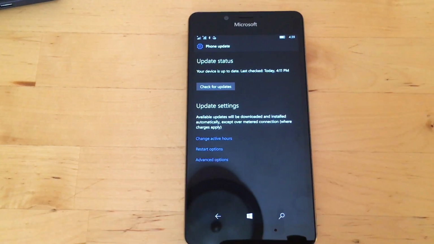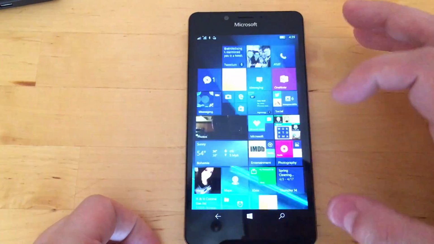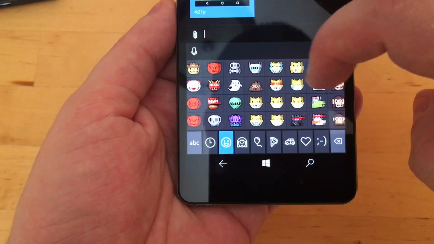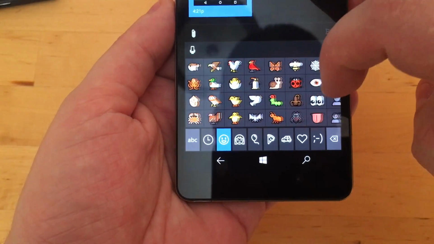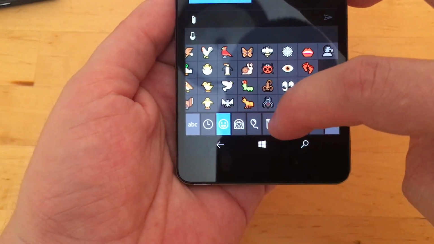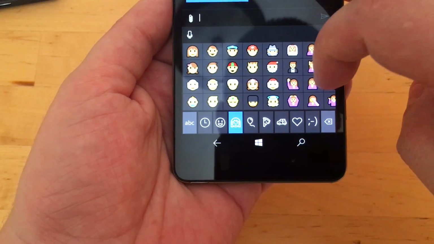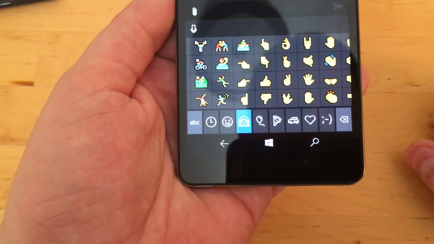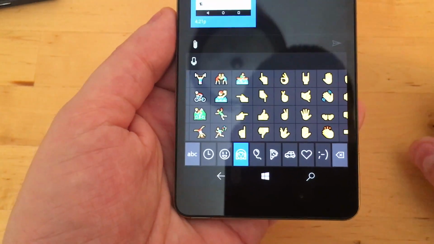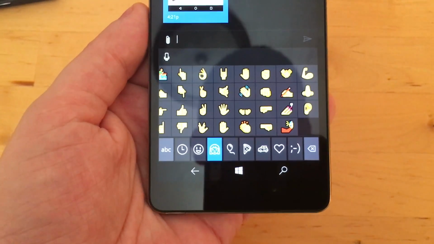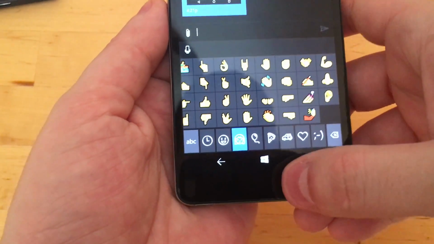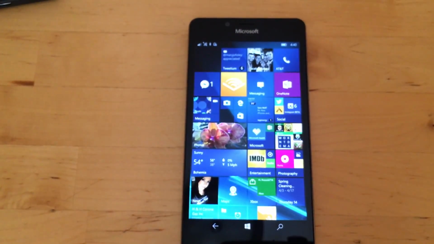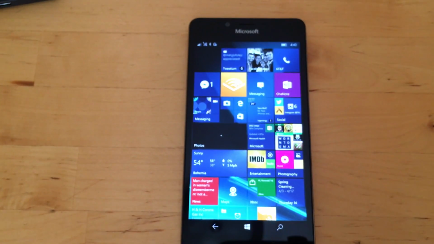We also have updated emoji. Now, who doesn't love new emoji? It's a complete redesign from the old Windows emojis, which is a welcome redesign because the old ones were just so bad. They were just dull, and it was just something that they had to take care of. Now, as we could see, the middle finger emoji is still not available on here. If you really want to go into these emojis, I'm not going to go through all of them, but you can check it out. Install the builds. It's all redesigned.